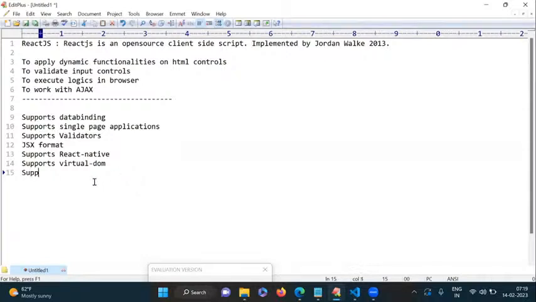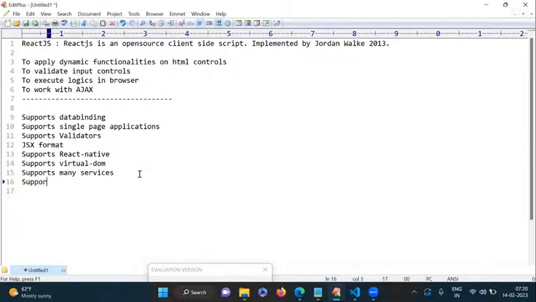Next one supports many services, I told you. I will clearly explain virtual DOM and single page application, which I told you about yesterday. We will spend around one week on these, and next, how to validate the controls, what is data binding, how to work with the JSX format. Everything we'll discuss in our programming. It supports many services from a functional point of view. If you want to work with Ajax, a predefined service is available. If you want to work with cookies, a predefined service is available. Different types of services are available, and I will discuss how to use them later.